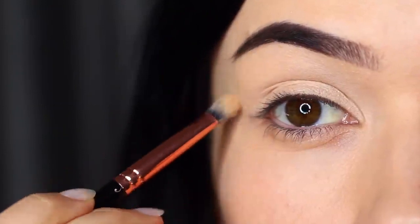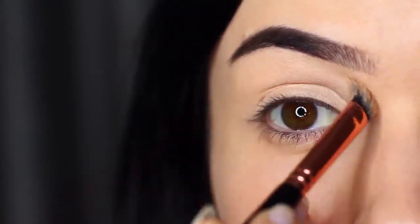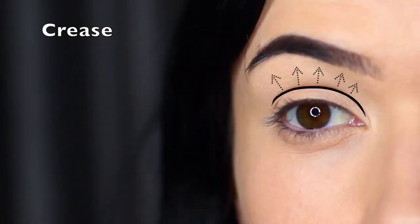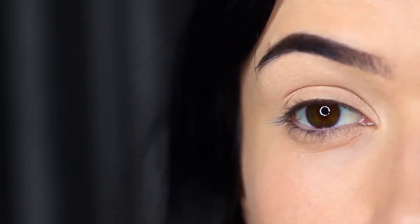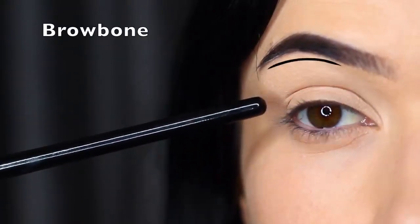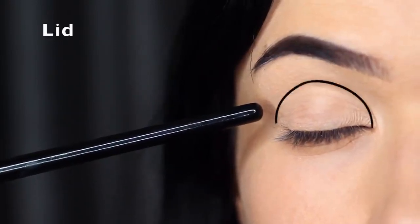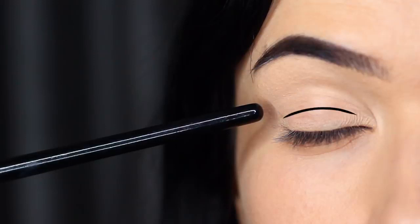I do have a little trick to make sure you also get a good blend, and we'll get to that in a second. With any eye makeup look, the main areas of the eye would be the crease area, and the crease area is really important in the smoky eye. If you think of what smoke is, it's that deep dark color that then fades into nothing, and the crease area is where that fading happens. The crease area is basically where the lid creases into the eye shape, stopping just underneath the brow bone. For a smoky eye, I actually divide the lid into an upper and a lower part.